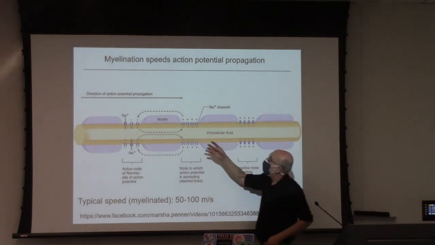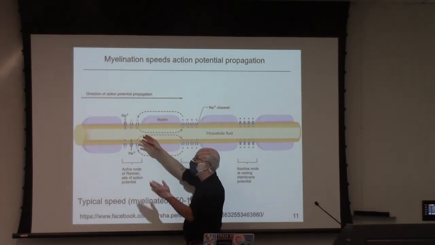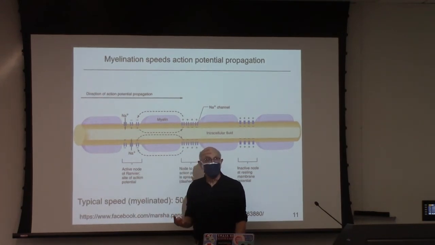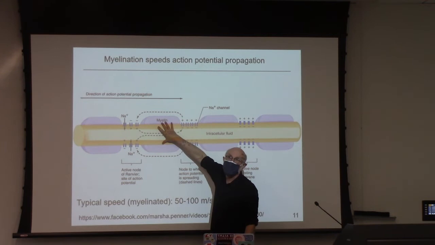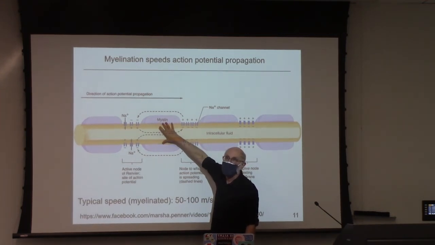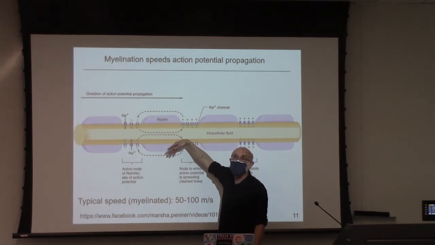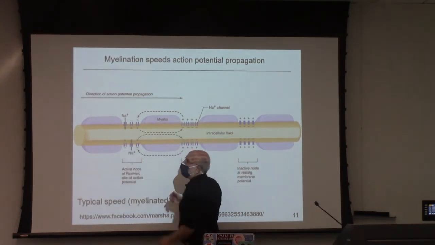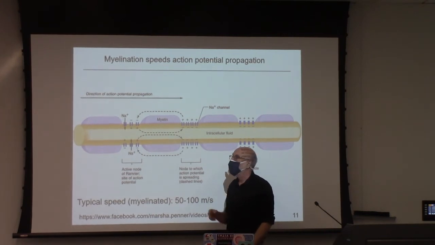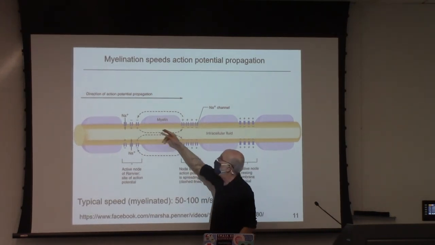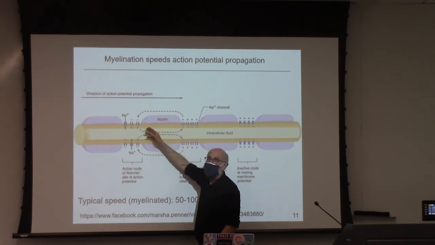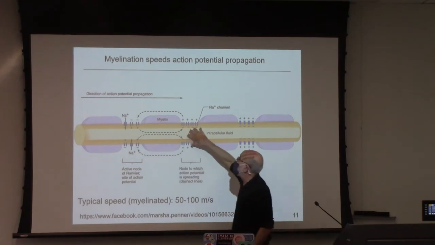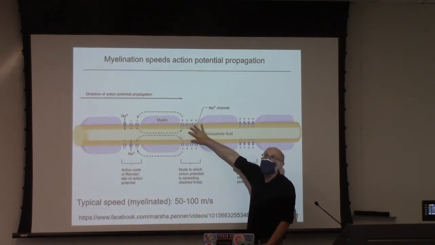That influx of sodium and the diffusion of charge is improved because of the insulation in the myelin sheath. Because this axon is insulated, this charge can diffuse further before leaking out. And so this signal, this depolarization here, can be detected by a node of Ranvier a full millimeter away.